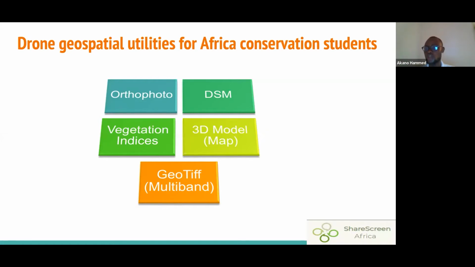Let's say you want to monitor a particular habitat component. For example, you want to find where there is a particular threat in that area, where more people are getting into the protected areas and engaging in deforestation activities. But we know that if you try to intervene, you will not get reliable resources to monitor these changes or this threat. So you can use drones to map it out, either to get video or images that will give you the overview as if you are using Google Earth or Google Maps.